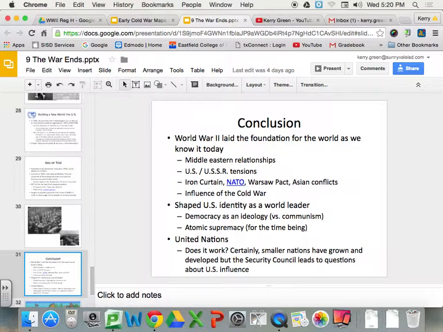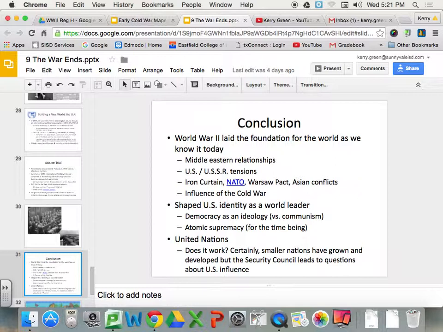You also see the United States becoming this world leader, protecting democracy. Democracy is an ideology in everything that it means, whether it's Christianity, capitalism, or independence, whatever it means. You have the United States really emerging as taking a lead in the world and trying to spread democracy. The U.S. temporarily has atomic supremacy, but that will be over by like 1948, when the Soviets test their first atomic bomb. And this will lead to one of the major aspects of the Cold War, which is atomic weapon buildup.